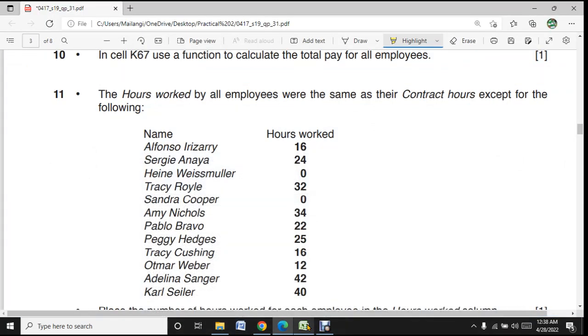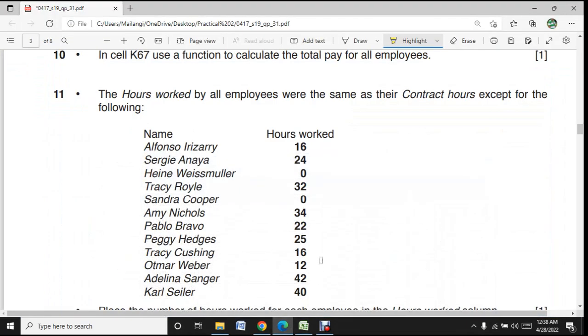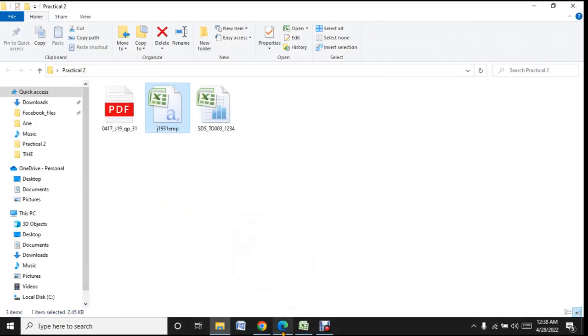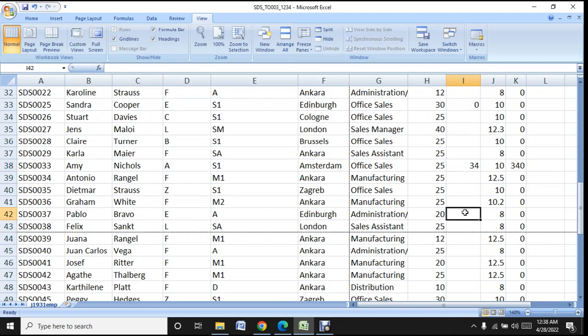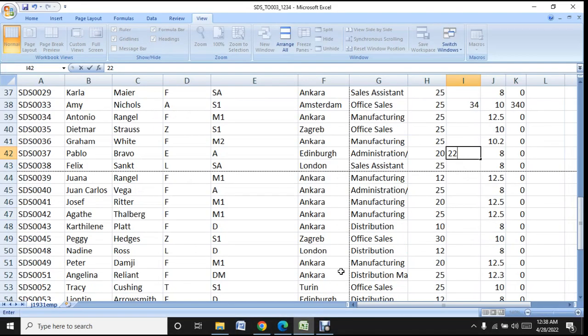Amy Nichols, 34. There is no easier way to do this. You have to find them. Pablo Bravo, 22. Peggy Hedges, 25.